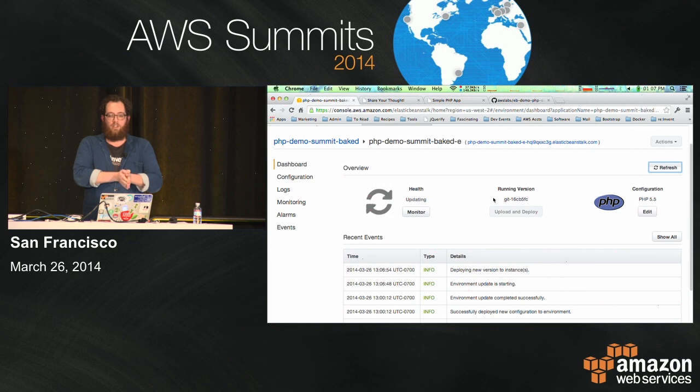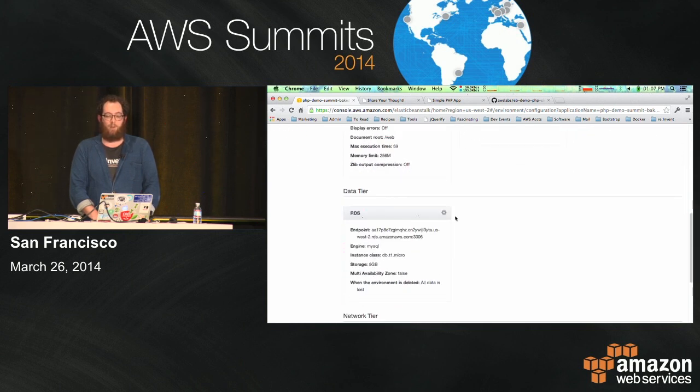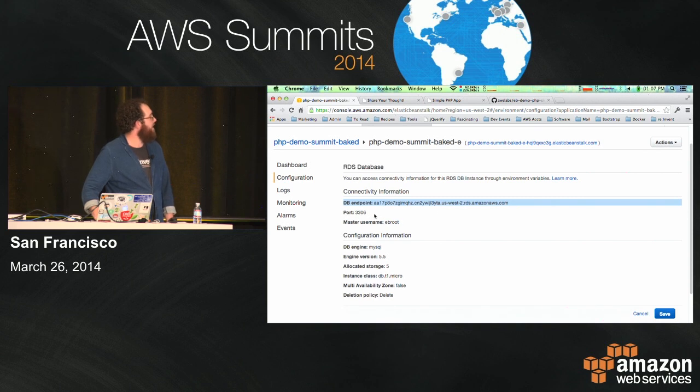So while the application update is happening, I want to talk a bit about data storage and how we interact with the relational database service in Elastic Beanstalk. So when I did eb init, when I initialized my application, I chose RDS. And that manifests itself again as a tile inside the configuration dashboard. And specifically, the RDS section gives us information about our database. Your endpoint, your connection string is here. That's your port, that's your password, and then the specifics about the RDS database.